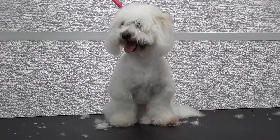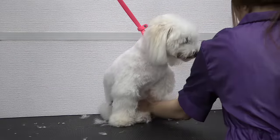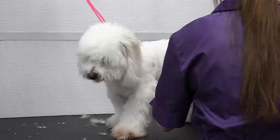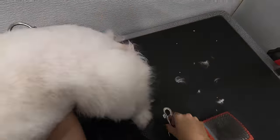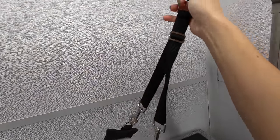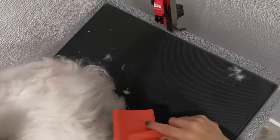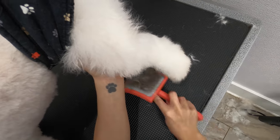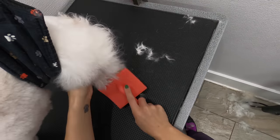Okay, now I am going to brush out her legs because I don't want to take her legs as short as her body. So I'm going to put her in the belly band to keep her standing, and start from the bottom of the foot with the coral brush and work my way up.